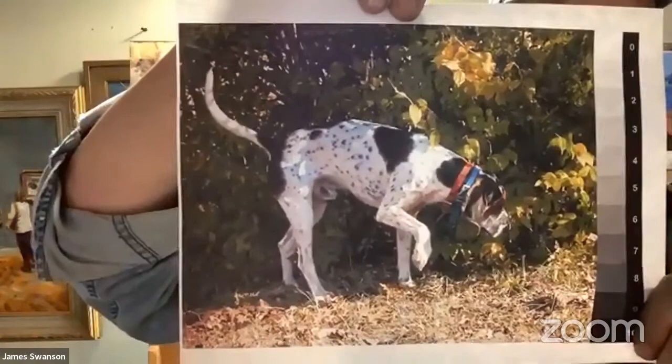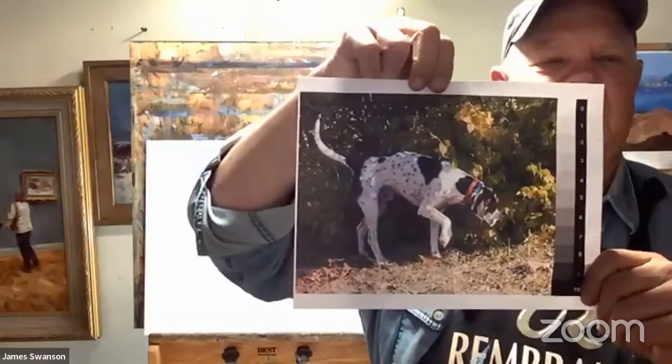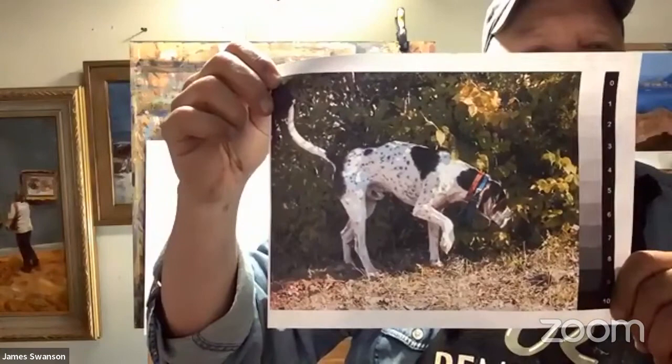I really like this one because I just love the intense lighting and the dark shadows behind, and how the dog pops out of there. I'll pull it up in a second and we'll talk about it more. You were at a fox hunt, right? Taking pictures of a real fox hunt. Go ahead and tell them how you shot it, Marsha, and I can pull it up here.